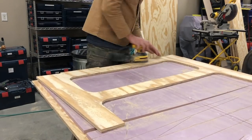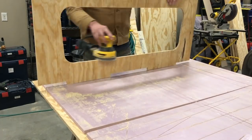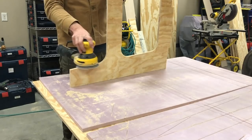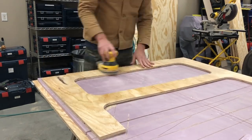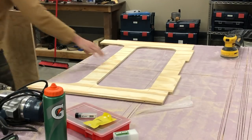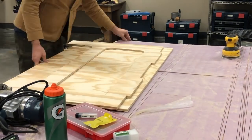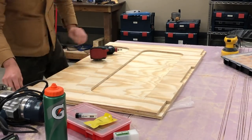Now is a good time to sand to get the edges and corners all clean because this is going to be used as a template to make the other three sawhorse legs. Next, you grab one of your sawhorse leg blanks and lay the template on top. Measure it up real nice and then screw each side down just so it doesn't move.